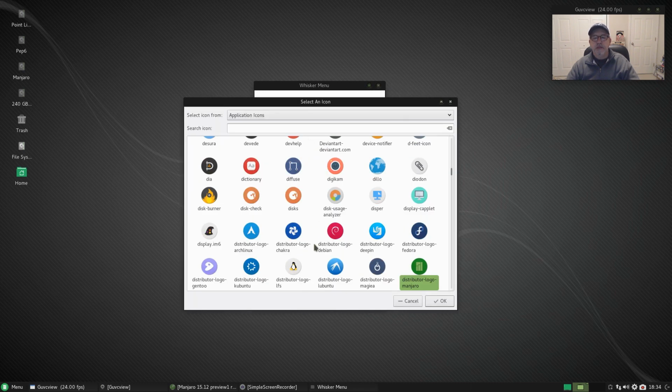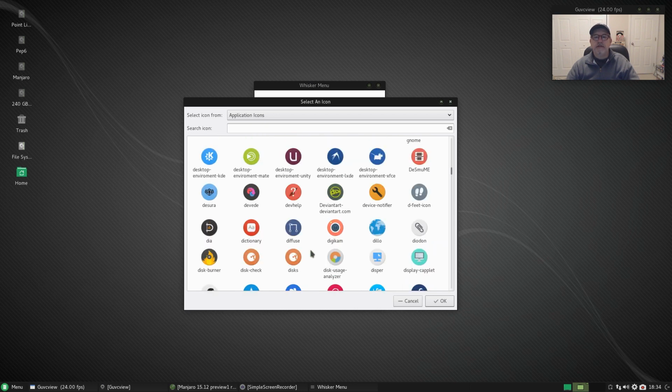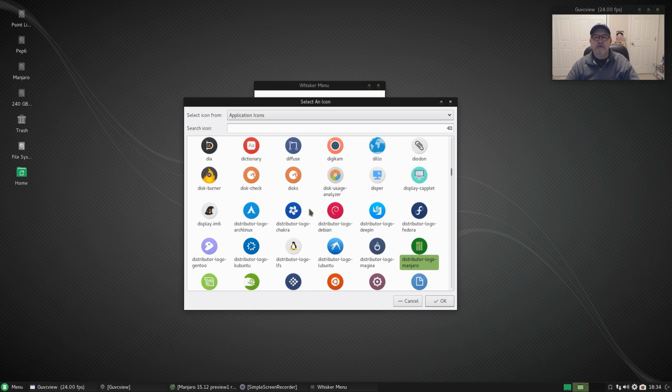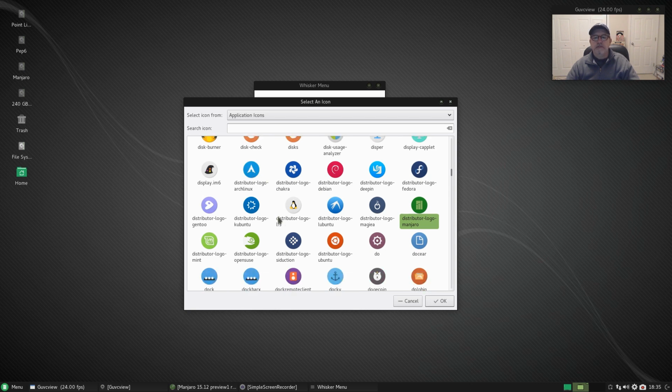Oh, there we go. So you could change the icon to pretty much anything you like, and if there's nothing here that you like, you can go online and download whatever it is that you'd like. So let's say you wanted to put the Arch distributor logo. You could put the Arch logo.